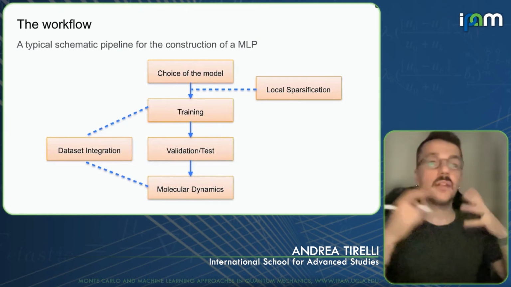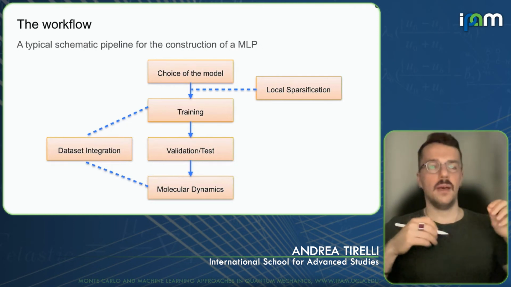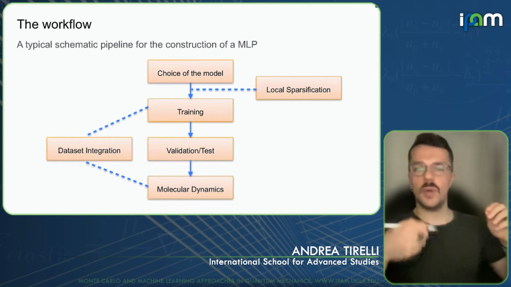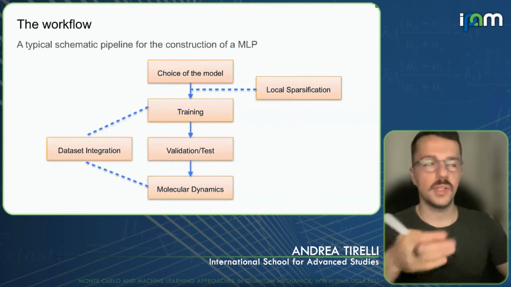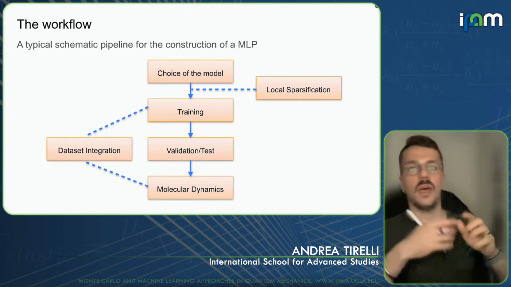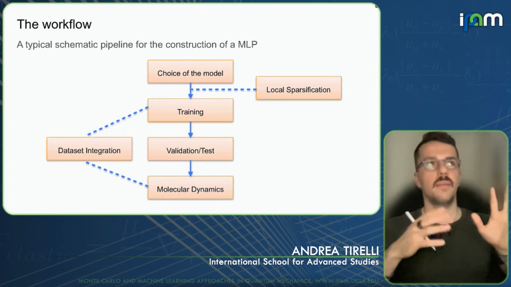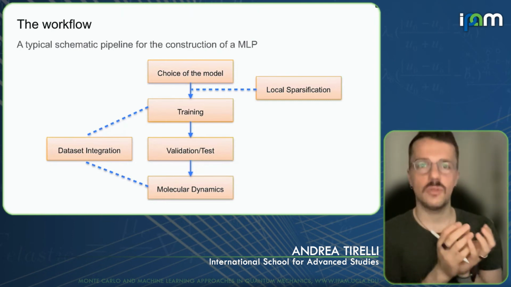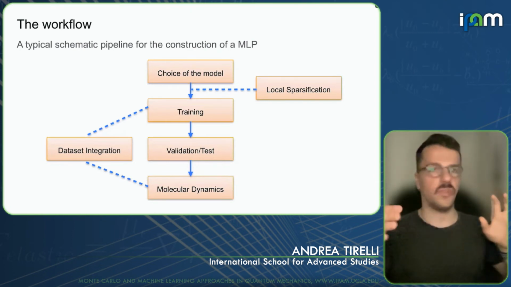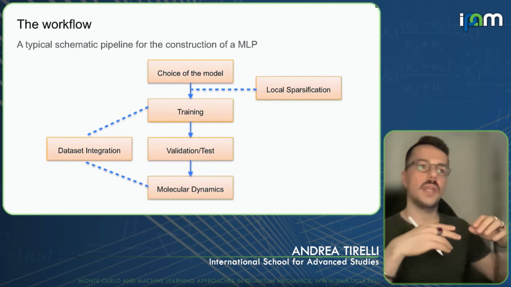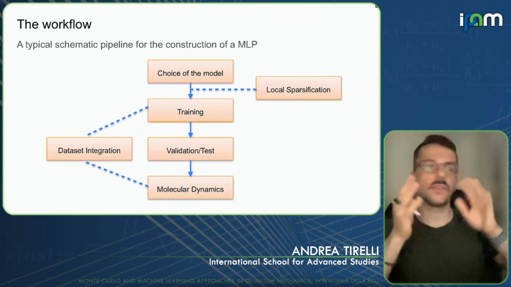And here is somehow another benchmark of whether our model is good enough or not. And that's because when performing molecular dynamics, we have a way to assess whether these new incoming configurations on which we are going to predict the observables are known or not to the model. And we have a quantification for how to do that. And the idea is that if the model detects that this configuration is too different from the ones that it has already seen, then the molecular dynamics either stops or does something.